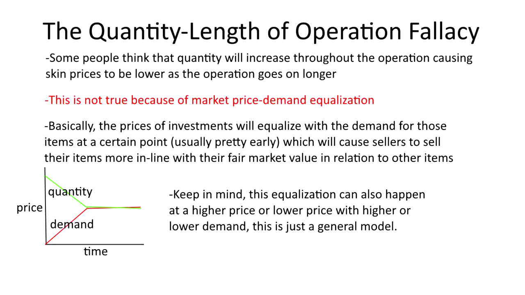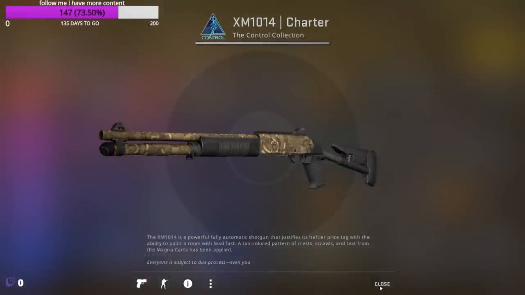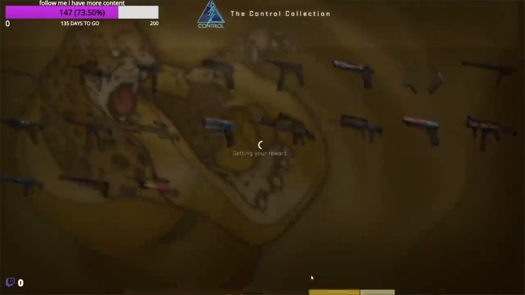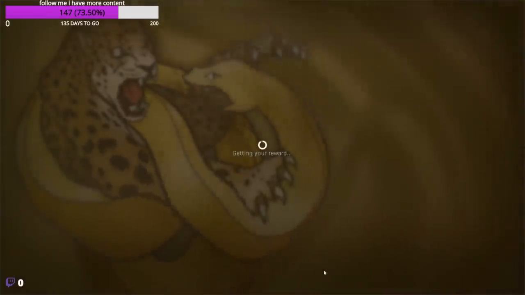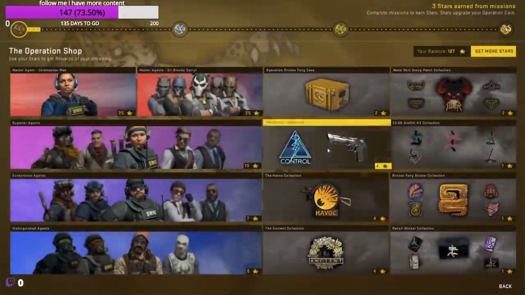Also, later on in the operation, there's going to be an equalization between the demand of the market and the market prices itself. So basically, prices are going to depend on the demand and are going to be a lot more normal to what they're probably going to be after the operation as well. Basically, because more people are going to be aware of the operation, to where the general player base of CSGO is aware, that means that the prices are going to equalize at a more normal level after the first couple of days and after people have gotten a better idea of what their skins are really actually worth.